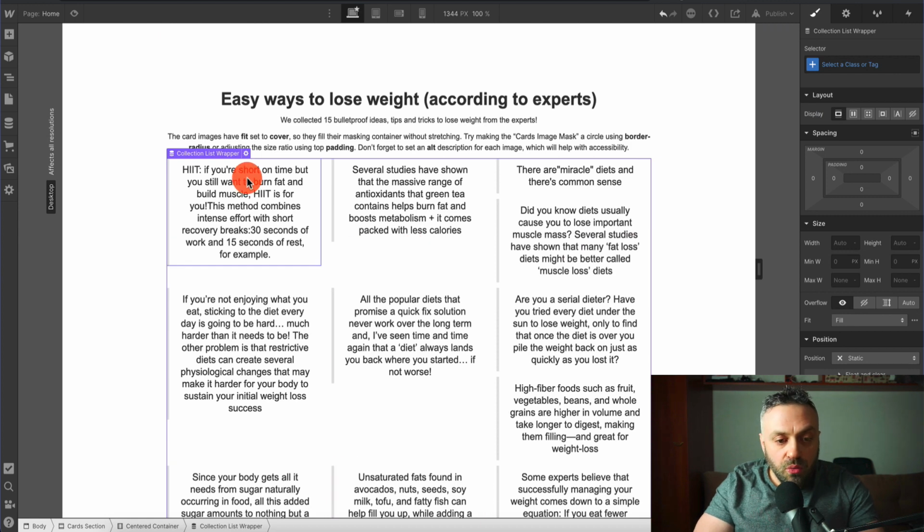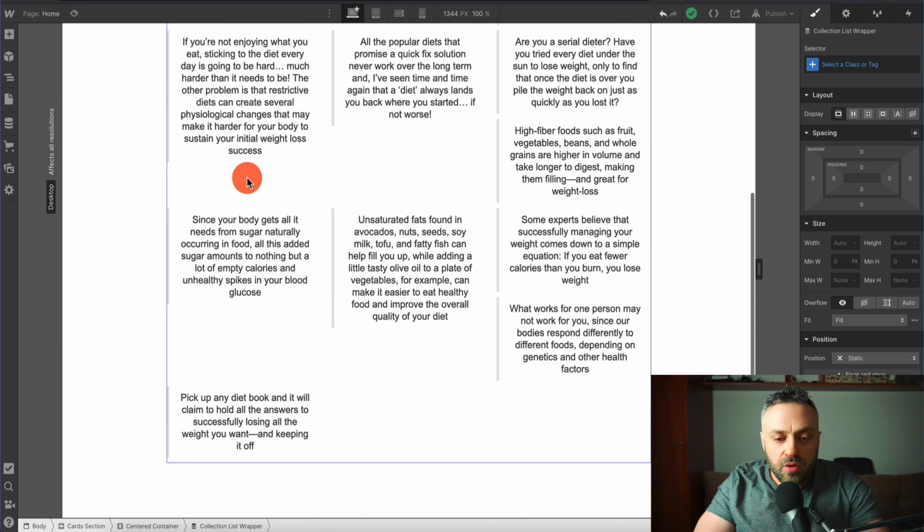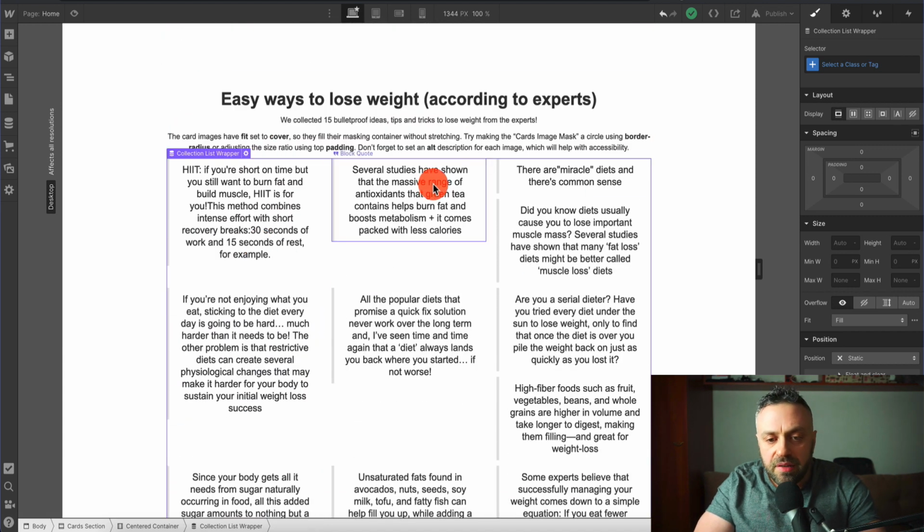And now you have a website nicely formatted, beautifully done from the data that we got using the amazing tool that summarizes it for us. So now we have 13 or 14 different quotes, different ideas, the best ideas from each of the articles in order to lose weight, okay?